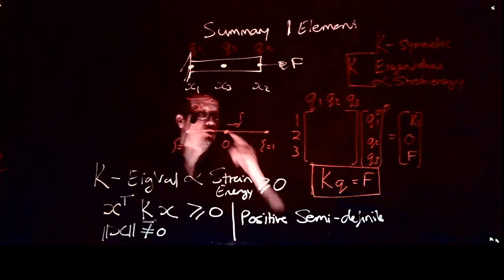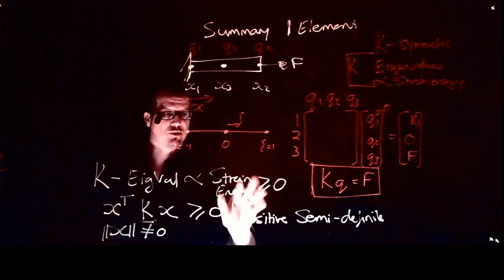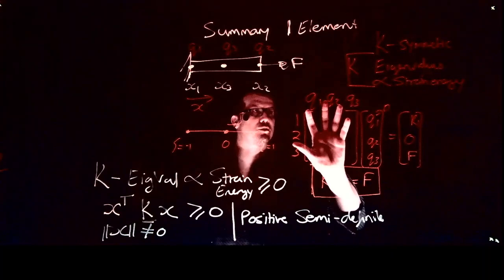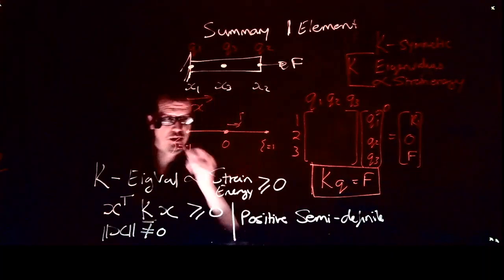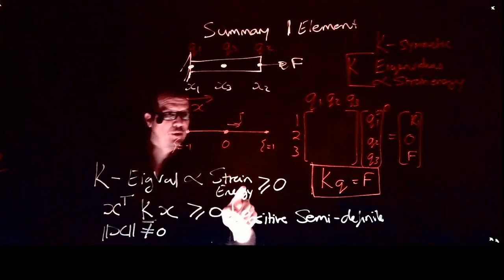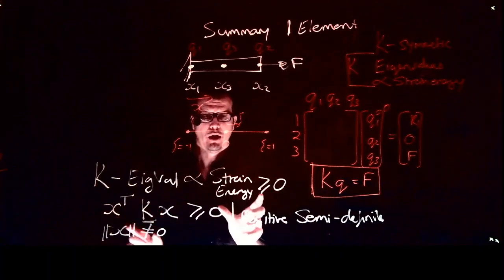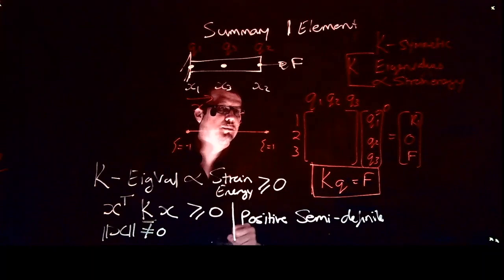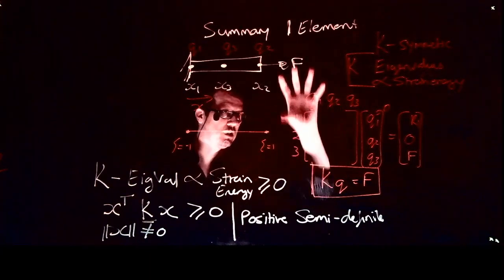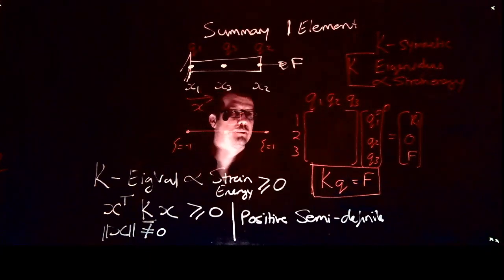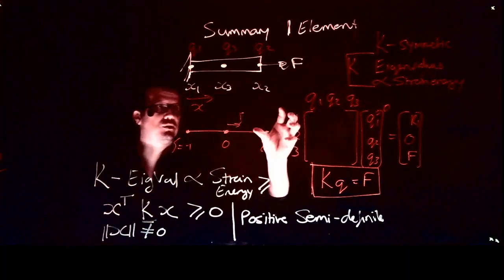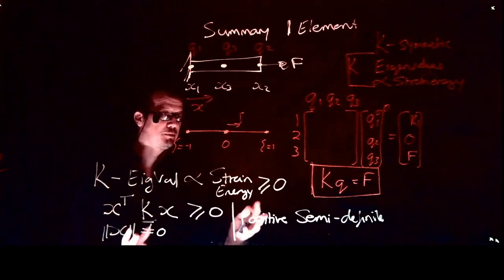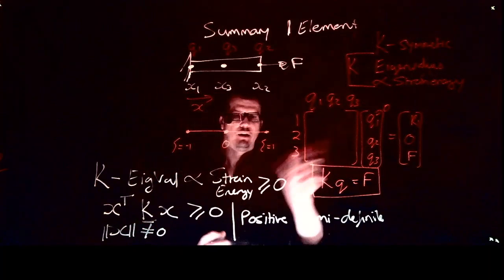Okay, and what we saw with K is there are always 0 strain energy modes associated with K. So we can't solve this full system. It's not solvable. This K is always singular. The determinant of it is 0. And it's because there's always a rigid body mode associated with what's going on. So in 1D, we have one rigid body mode. When we have 2D, we might expect to see maybe a rigid body translation, and maybe a rotation. We might expect to see 3. In 3D, we might expect to see 6, 3 translations and 3 rotations. But this is what we should expect to see, because in 1D, there's only one direction.